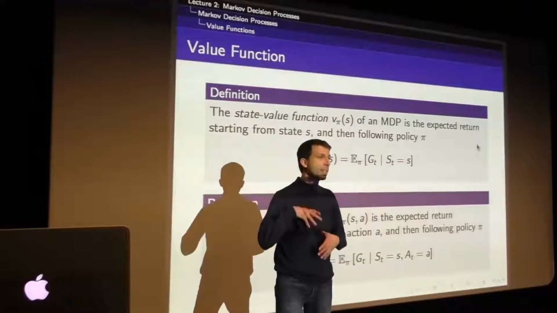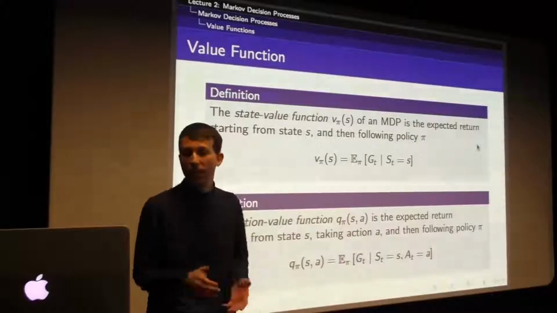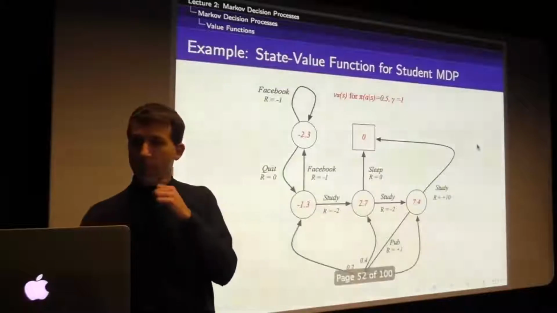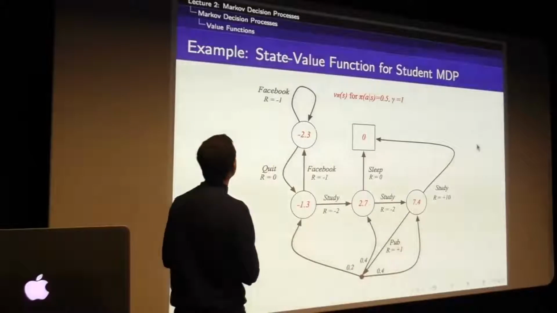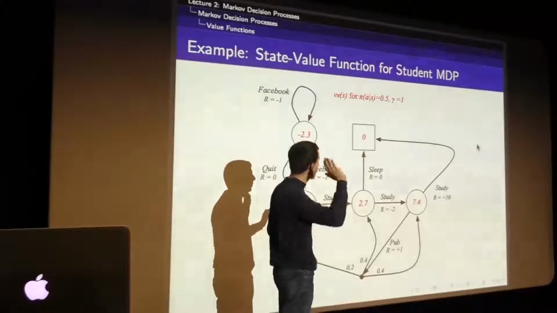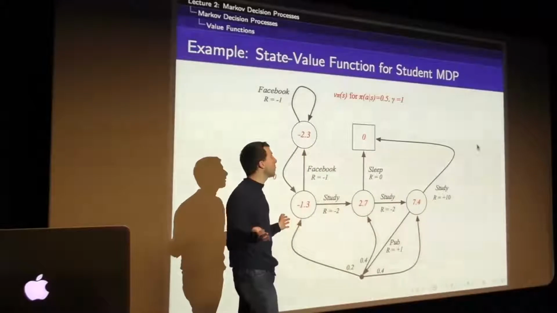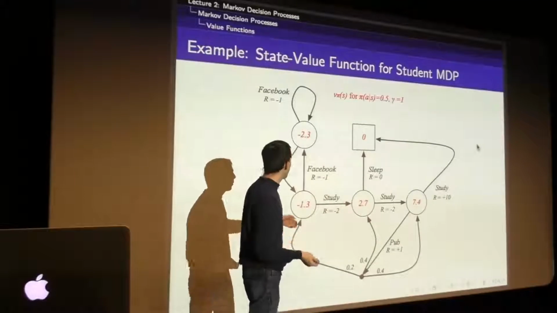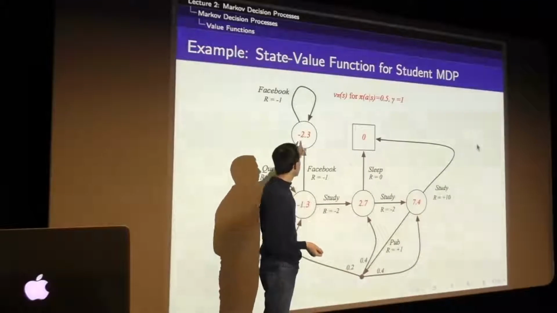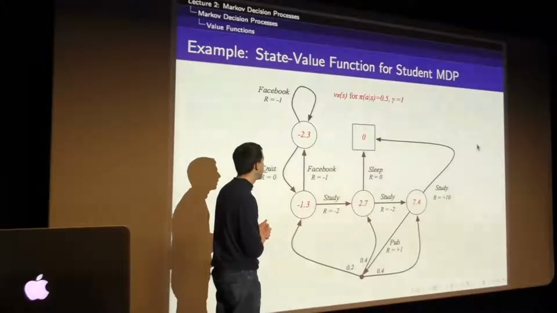Okay? That's the key quantity that we're going to use to help us optimize our MDP and pick the best actions. So let's make this concrete again. This is the state value function for the student MDP, undiscounted, so the discount factor is 1. And this is just for uniform random behavior. So we're fixing the policy to say that when we've got a choice, we're always going to randomly pick 50-50 between those choices. Okay?